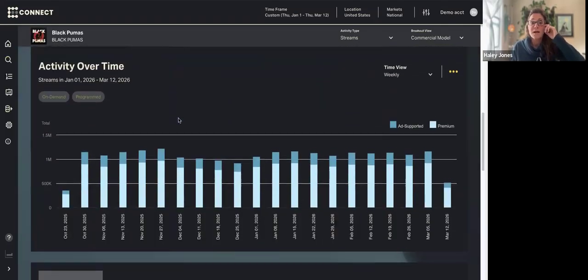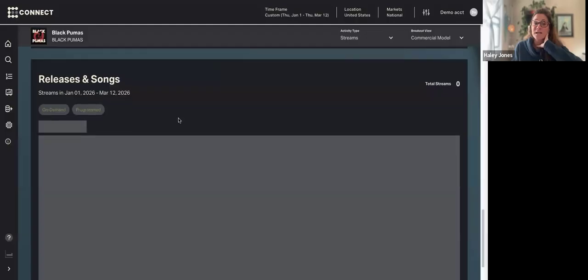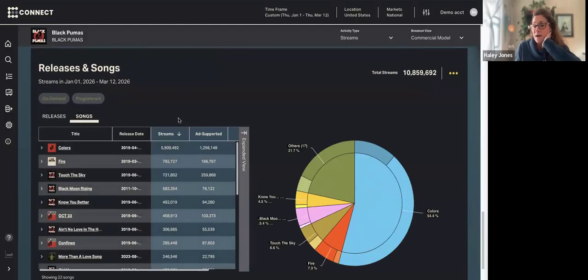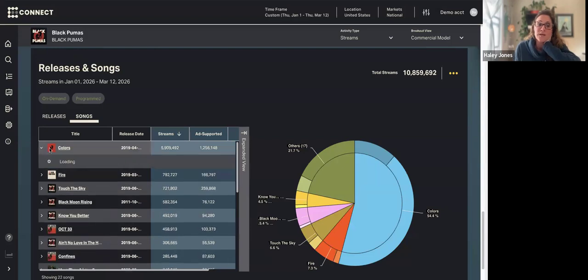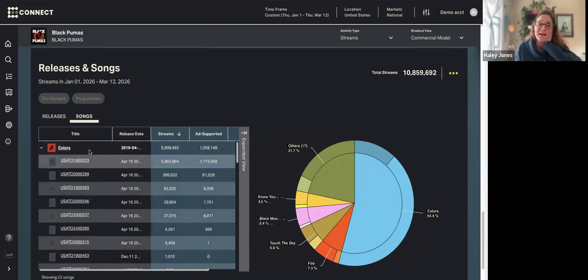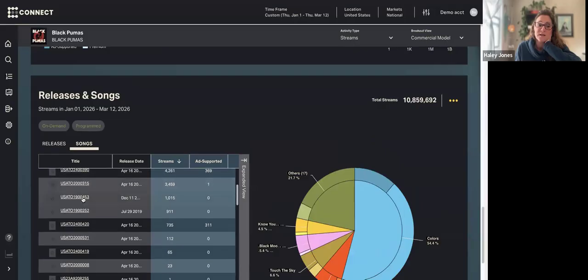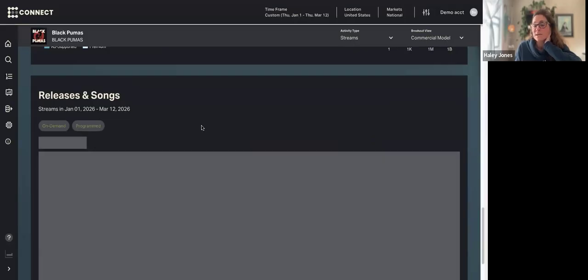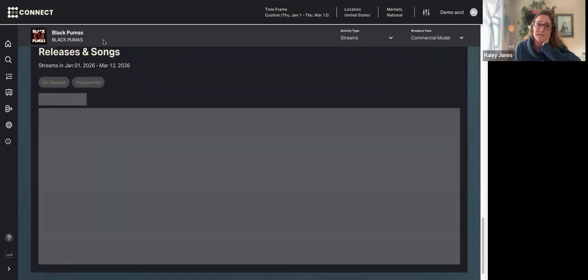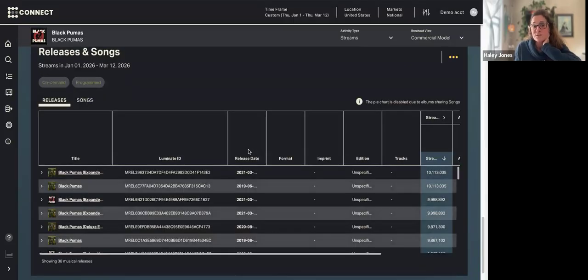So I'm just going to go right to the bottom and show you what's different. Here, where the discography report was, this is where you can see a lot of metadata. So these will be all the songs on this Black Pumas album. Notice you'll see consumption by ISRCs here. And when I tap over to releases, now we're going to show you every single release that is associated with this Black Pumas album and all of the barcodes as soon as it loads.